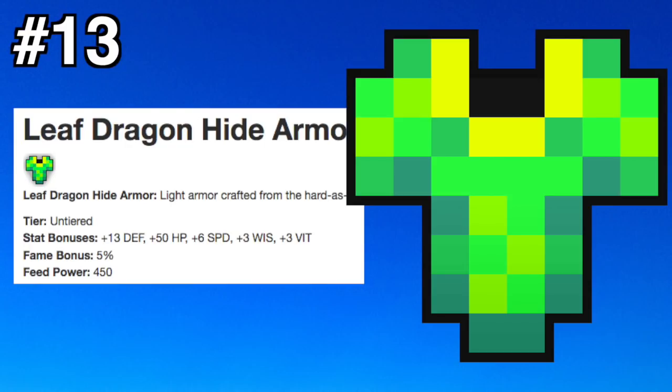Number 13, Leaf Dragonhide Armor. Very peculiar stats across the board. A lower 13 defense, 15 health unlike the others, 6 speed, the highest we've seen, 3 wisdom, and 3 vitality. It seems that in exchange for DPS from any sort of dexterity bonus, we're given an ironically more versatile and survivable character, despite the reduction in defense.